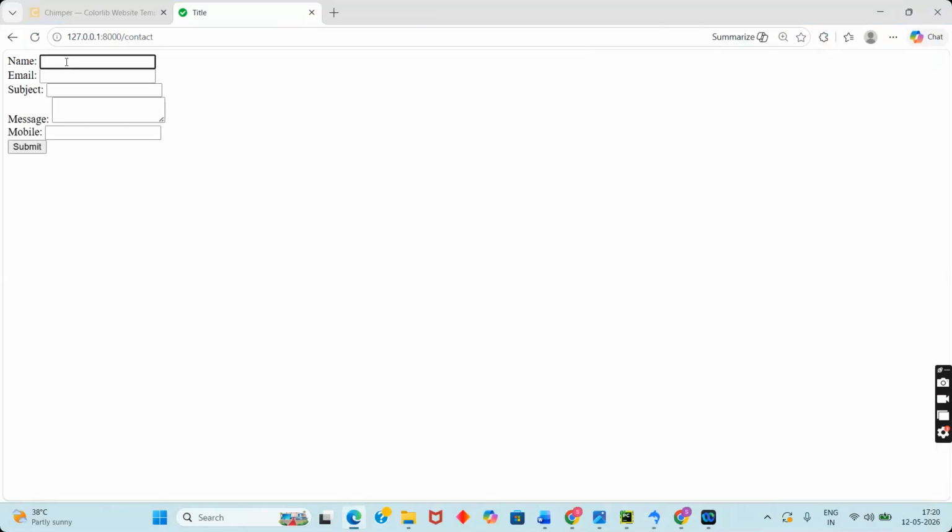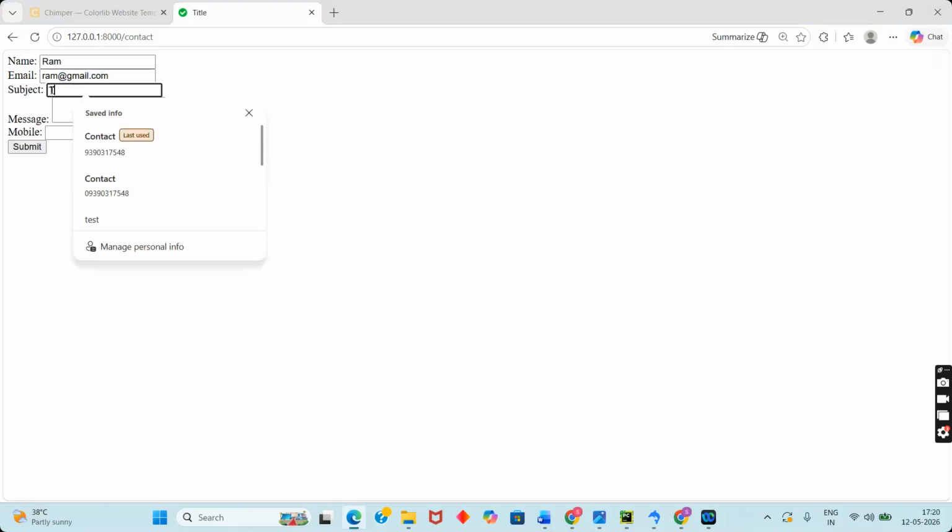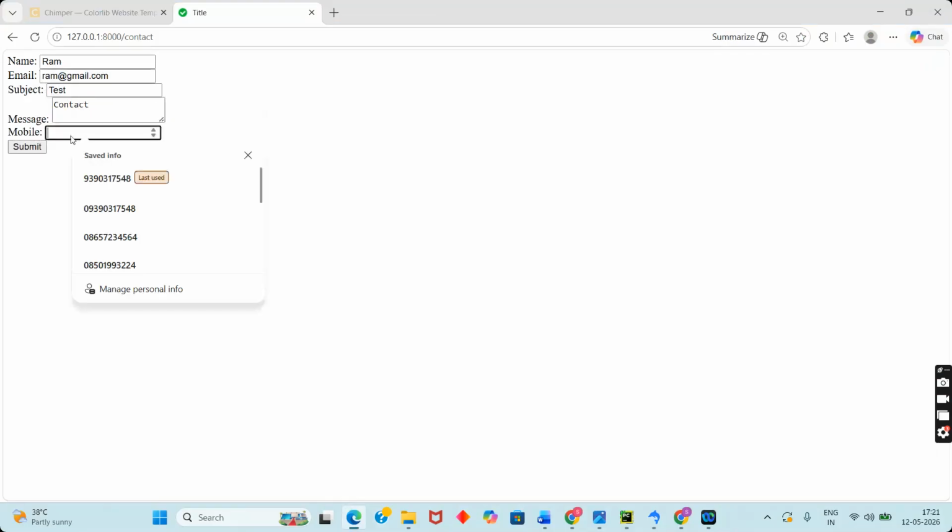Okay. So let me post the data. So I'm posting name as ram, email ram at the rate gmail.com, subject test, message content, mobile number, like this.